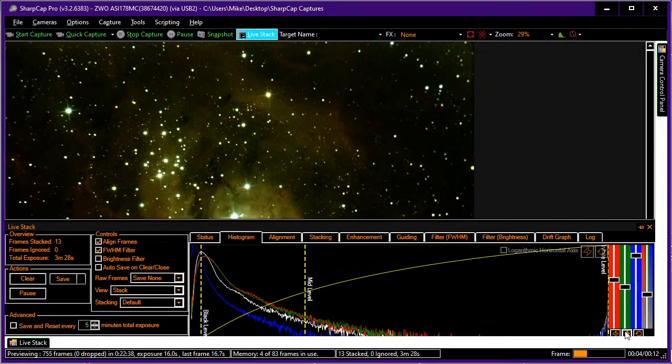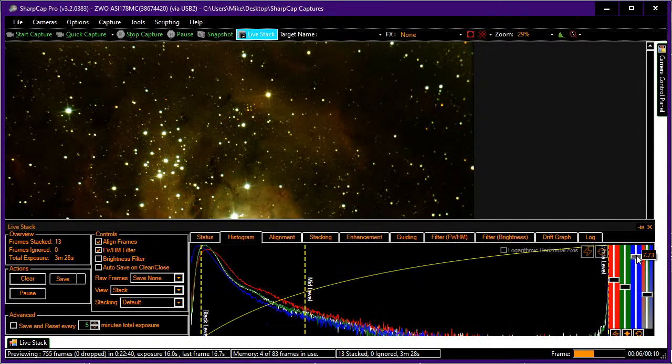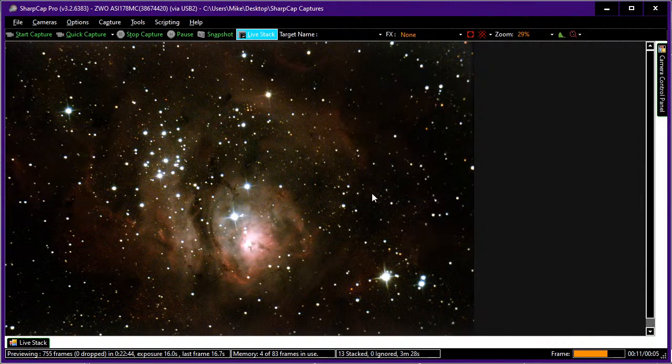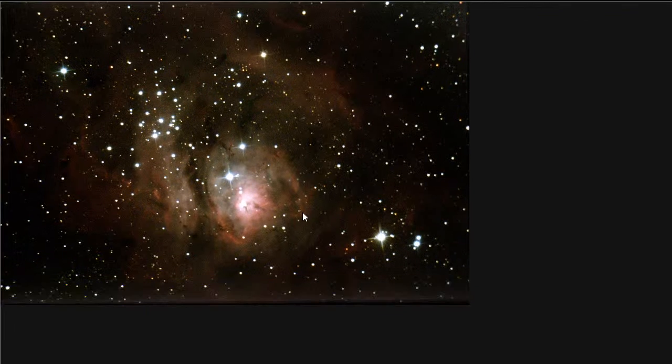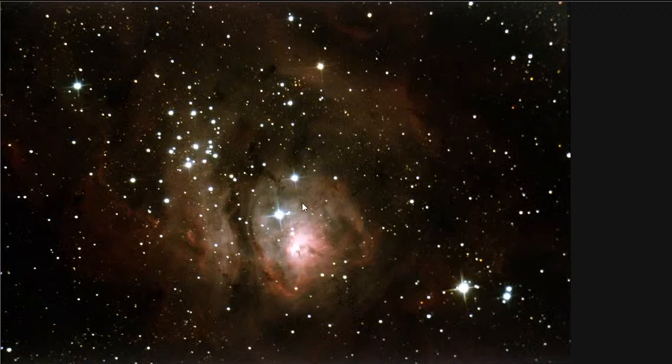I'm also going to put a little color into it here, and let it keep. Yeah, that looks a little bit better. And I'll go full screen with it while it's coming in, so we can just see the thing itself without all the software in the way, as it continues to come in and stack more and more images on top, and continues to improve what we're seeing.